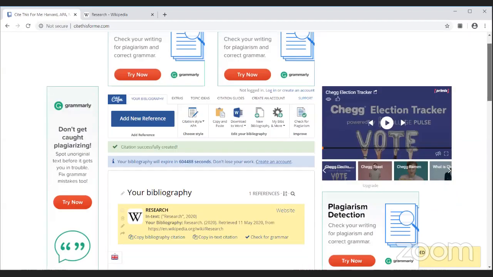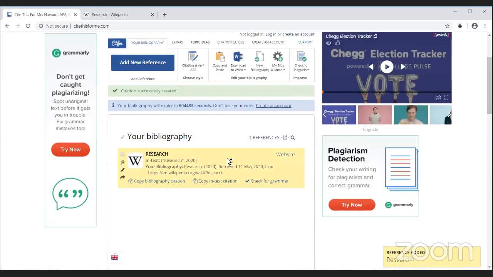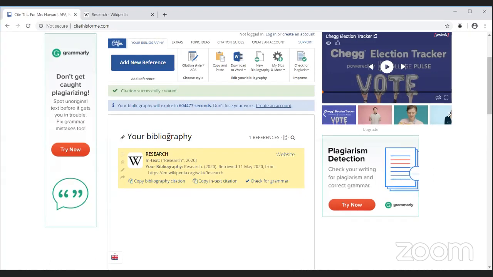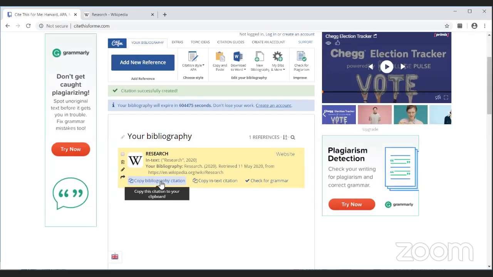So here you will get your bibliography. You can copy the bibliography as it is and then paste it. There are two aspects here, copy bibliography and copy in-text citation. The bibliography, the first option, is copied and pasted at the end in the list of references.